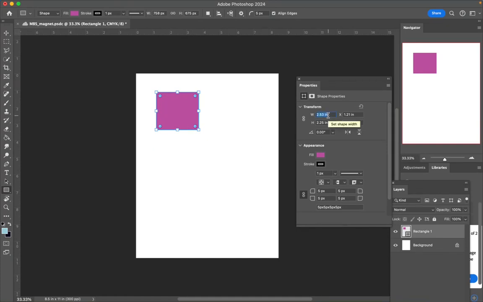So I'm going to go to my width and, there's a few ways to change the units in Photoshop. You can right click on the units and you'll get options there. The easiest way is just to type it all in. So we want our squares to be 52 millimeters square because the face of the magnet is 50 millimeters. And so that will leave us with a little bit of a border so we can align our image on the product blank. So here's my 52 millimeter square.